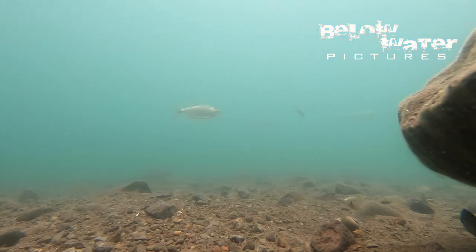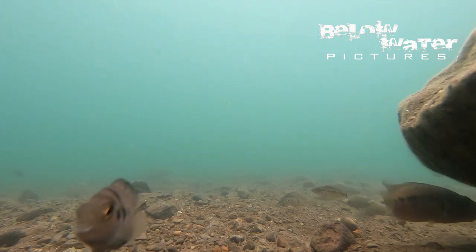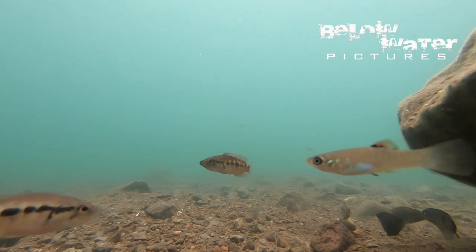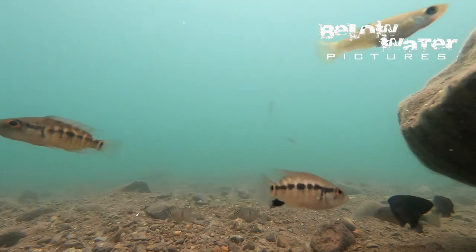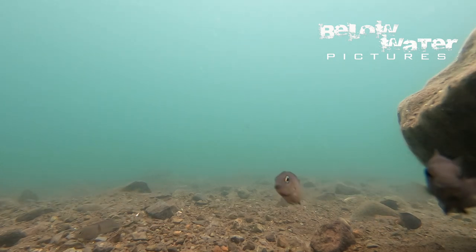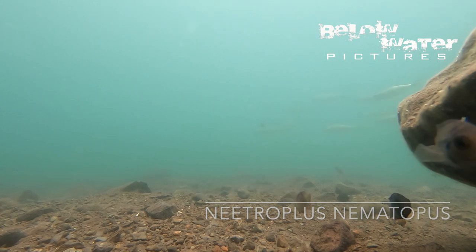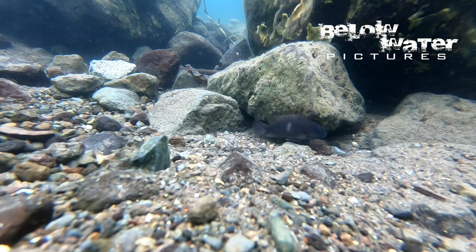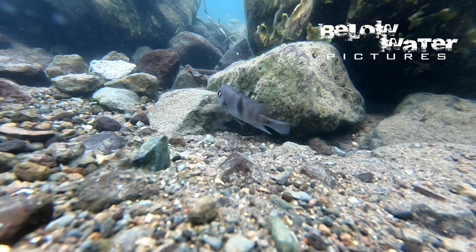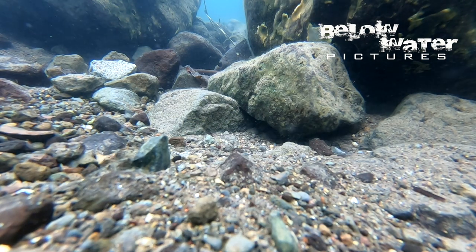In the shallows there are all kinds of fish moving about, and at a similar size they all share the same space. It is here I first noticed some cream-colored small cichlids with a black bar. These are juvenile Neetroplus nematopus, at the very southern end of their range. I was excited to see these fish, as I was expecting them to be in faster-flowing water. I started looking for adults and found them in slightly deeper water — while convict pairs were breeding in around knee-deep water, the Neetroplus pairs were slightly deeper, maybe hip-deep.